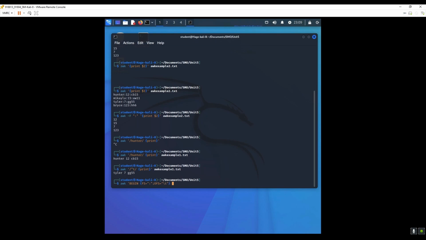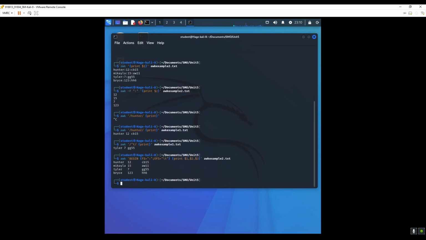Go like that, and then we'll start a second one, and we'll print $1, comma, $2, and $3. There, and then end it, and we'll do that for awk example 2. See, and now it separated it into neat little columns with the tabs.